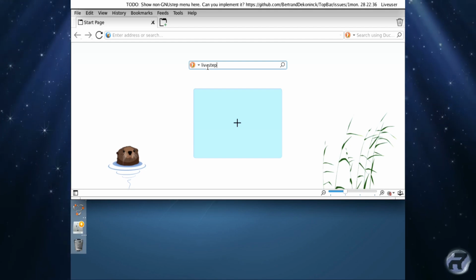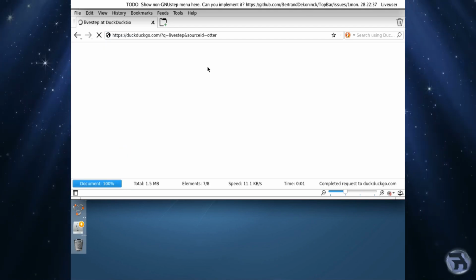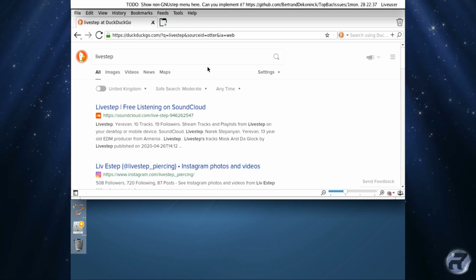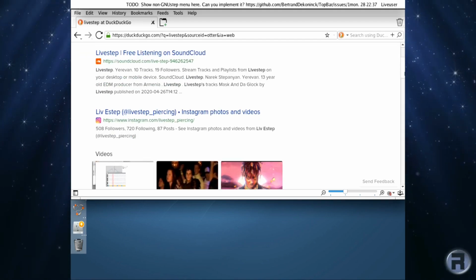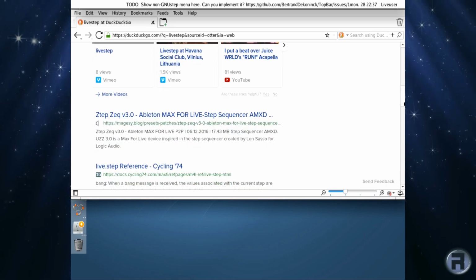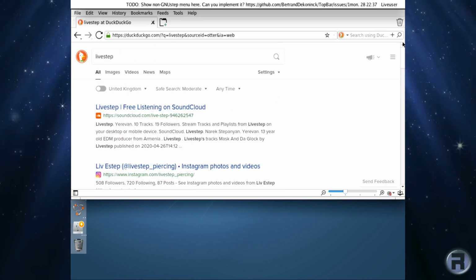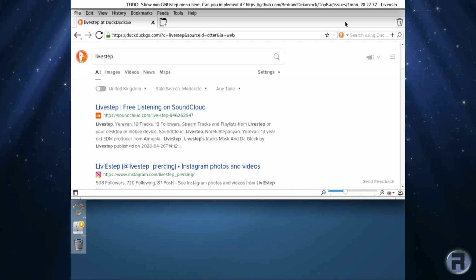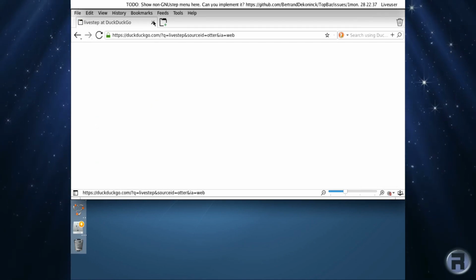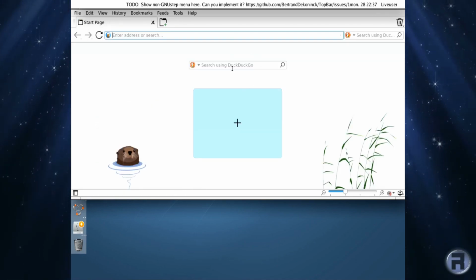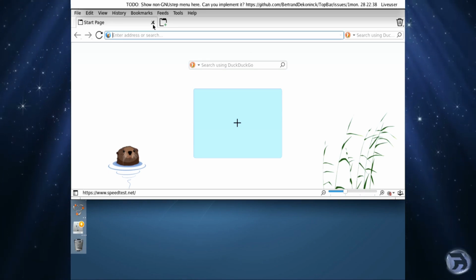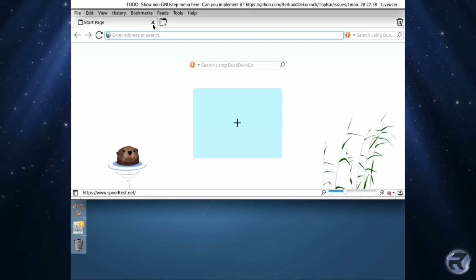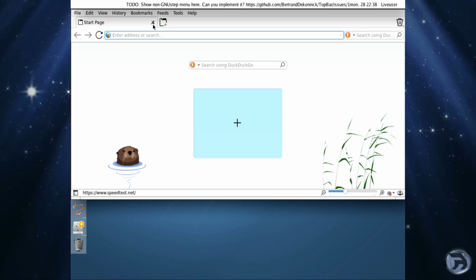If I could type LIVEstep. I'm using the name LIVEstep. I don't know whether that's the official name of the release. It might be, it might not be. If the developer wants to contact me and actually give me clarification, it's listed as LIVEstep on the download page. So even though it's based on FuryBSD, that's good. Very nice. I like Otter browser. It's not a bad little browser.